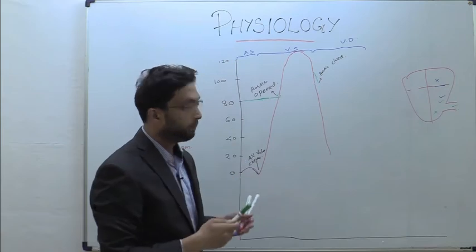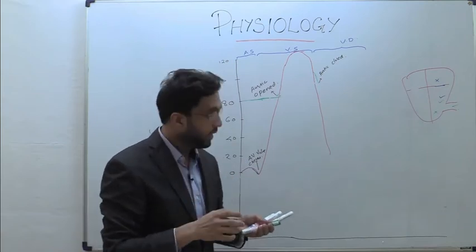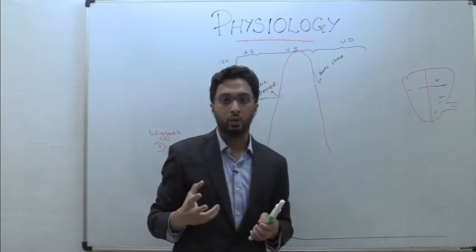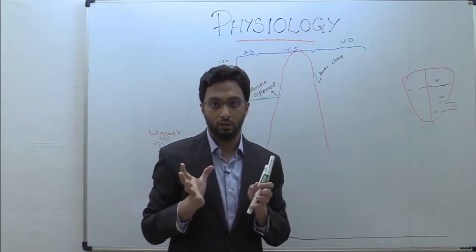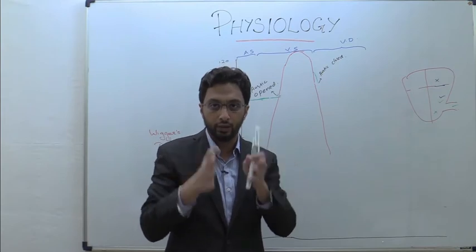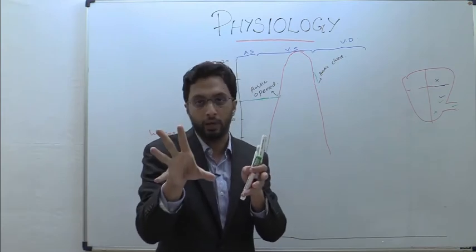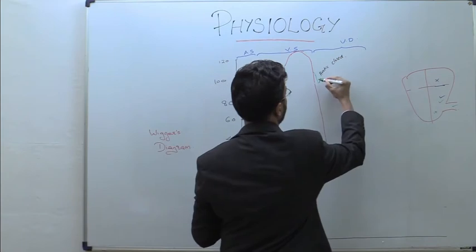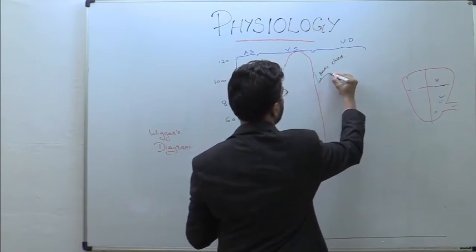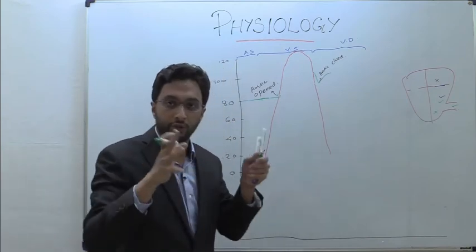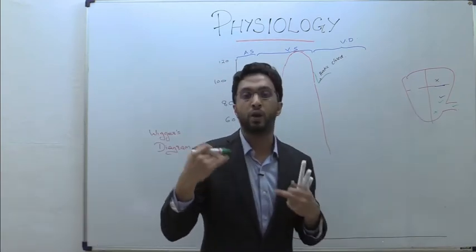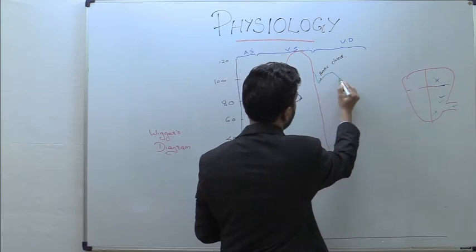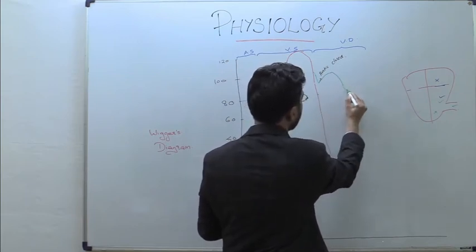Okay, now there is a dip, and there is going to be a fall. Now this valve is closed. But large arteries like the aorta have very thick muscle and an elastic recoil, and it will push the blood forward. So this elastic recoil will cause a secondary increase in pressure. Very important: a slight secondary increase in pressure because of this elastic recoil. But definitely all the blood then goes from the aorta to the systemic circulation, so naturally the pressure will again fall, reach this 80 again, and stabilize.